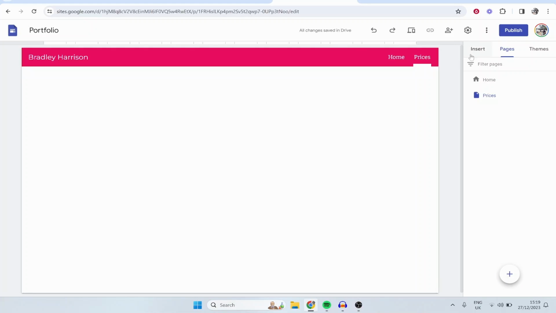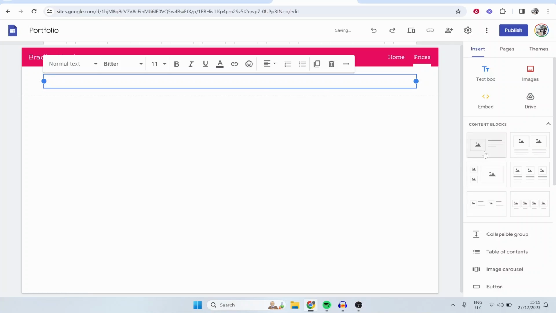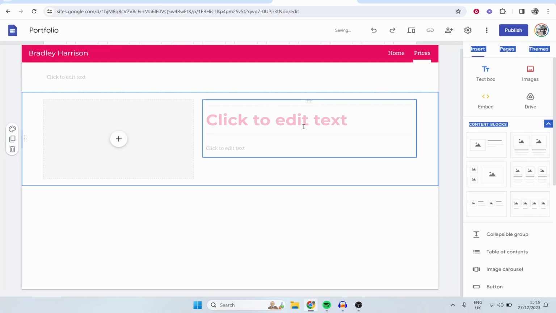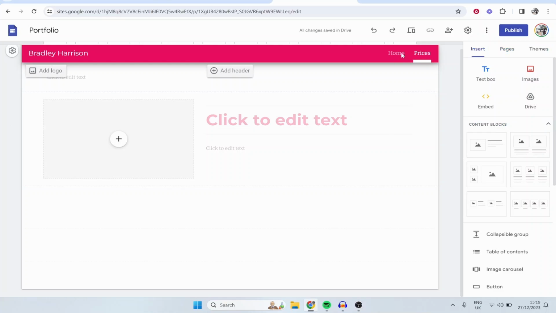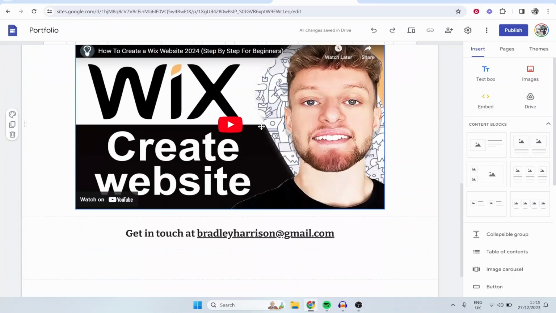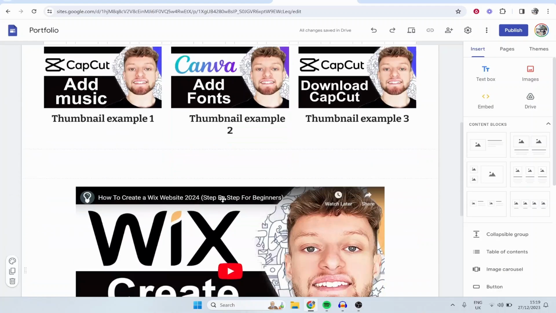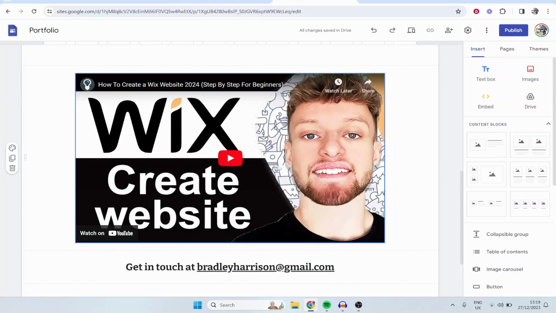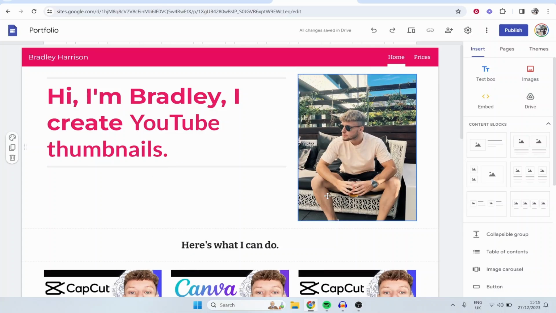And then you can obviously go ahead and insert different elements. So you want to insert your text box, or maybe you want an image and text. And obviously you can build out your website here and start to create a professional looking portfolio. Now, from this example, I actually think this is a really good example. But you're going to have different needs. You're going to have different ways of showing what you've created. And maybe you're not a thumbnail designer. Maybe you're a video editor. In that case, you want to embed videos of your work here. But those are basically all the elements that you can use to create a good looking portfolio in Google Sites.